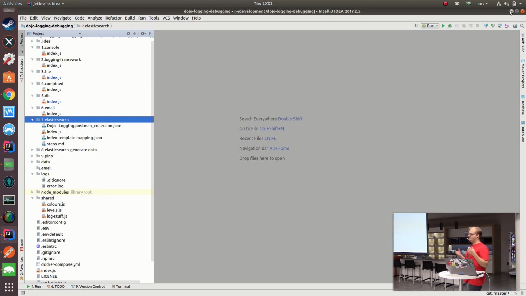So if for whatever reason you can't, or you don't want to, write all of your logs directly to the Elastic Stack, you can write them to the file system and then ship them. So you can say, every 30 seconds, send the logs across. That's great for existing applications where you've lost the source code, but it's mission critical, and it's writing to the file system, and you need to send those logs so you can actually see what's going on. So you can use the full stack for that.